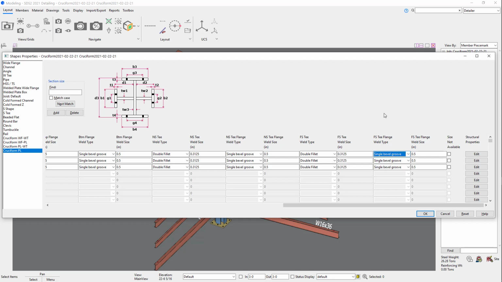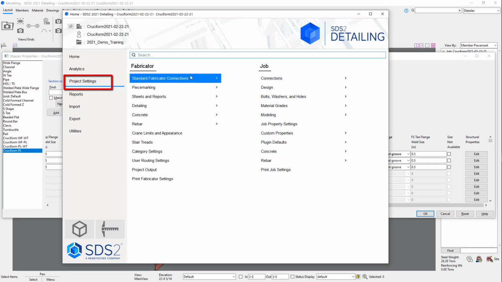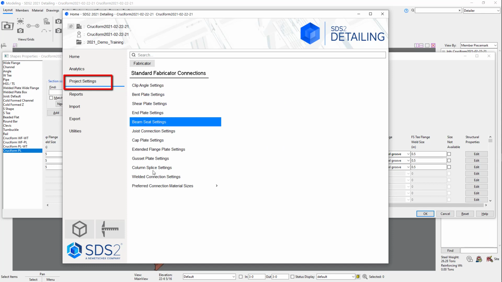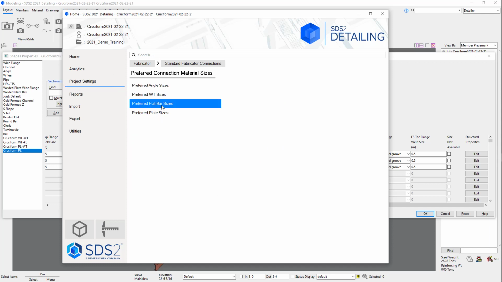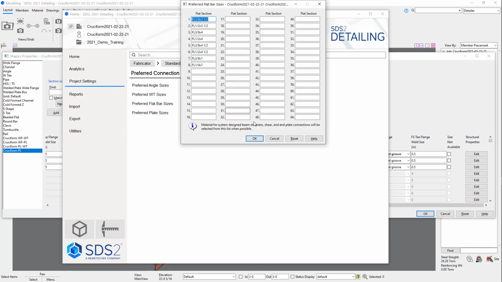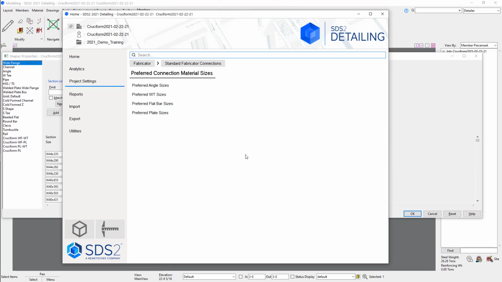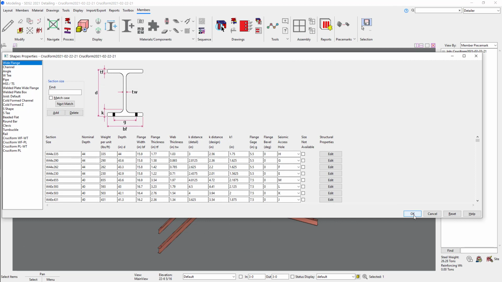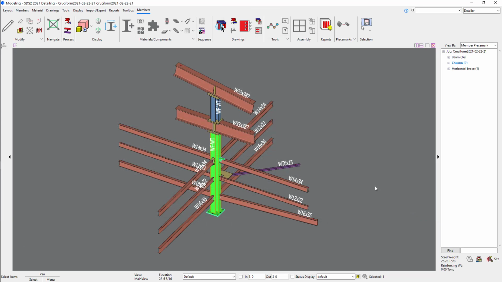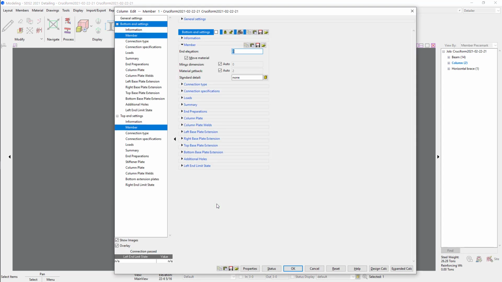On a side note, be aware that flats will be used for the plates if they are found in the project settings, standard fabricator connections, preferred connection material size screen. Throughout the program, the cruciform section had to be added where it is applicable, including selection lists, for example, the member edit screen.